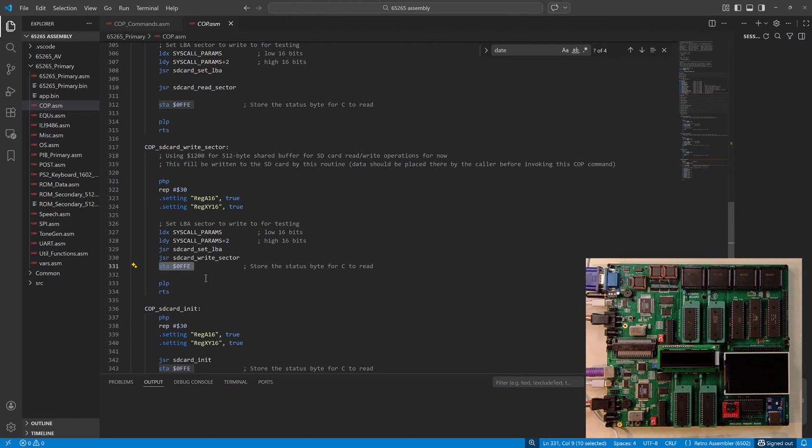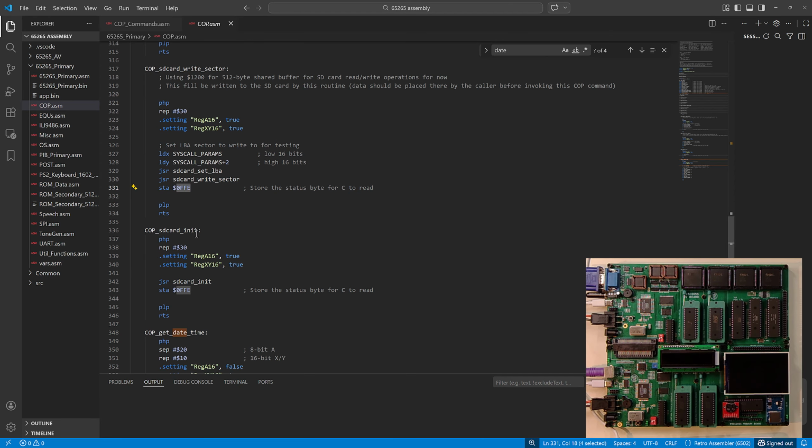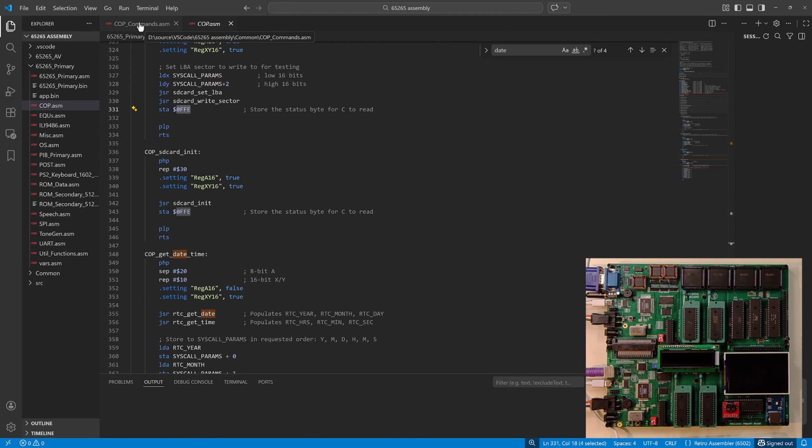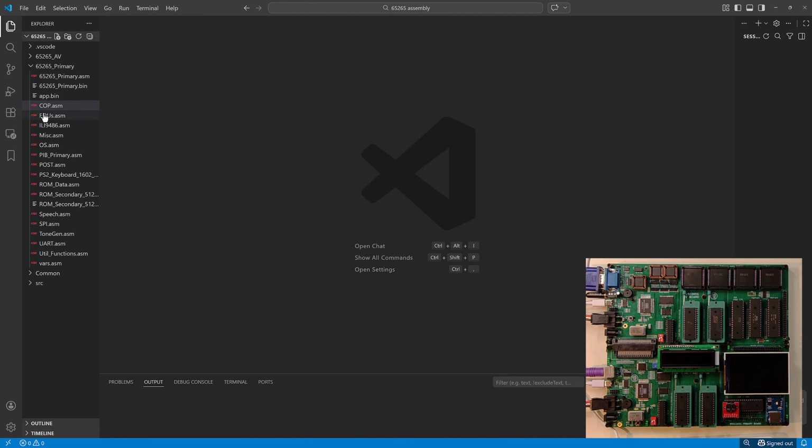Did it succeed? Did it fail? That's what these are doing down here. These are going to store something back into a status location, and that is the actual status of these, like write sector. So if it fails, which it can, my C application knows that it failed and can respond accordingly. So that's my COP functionality up here in my operating system.